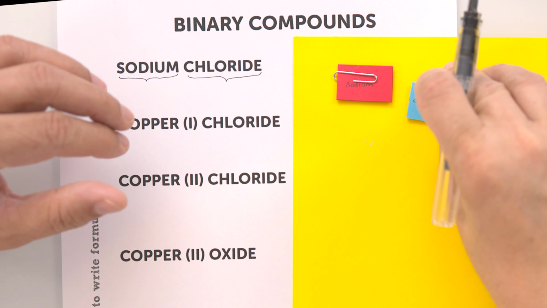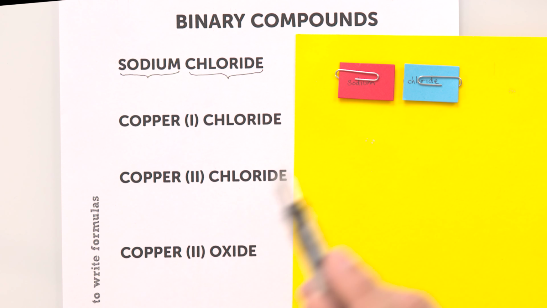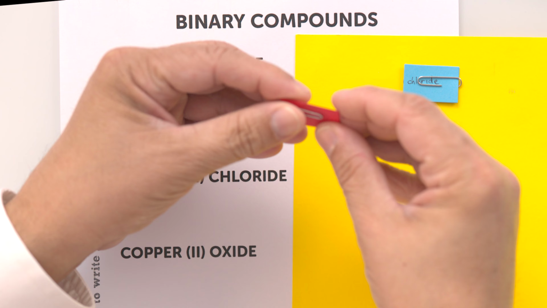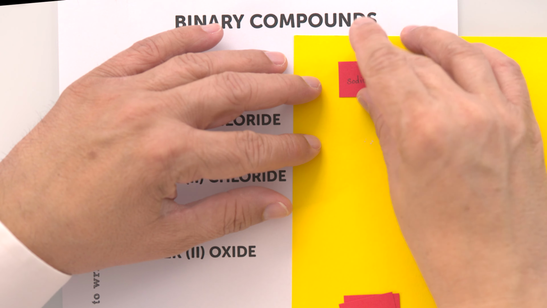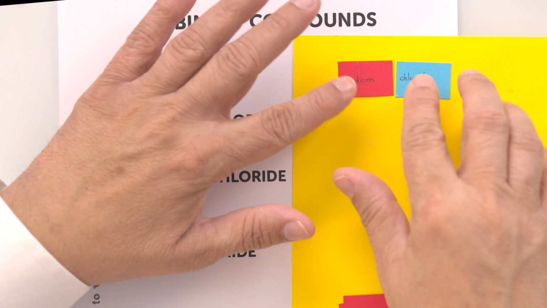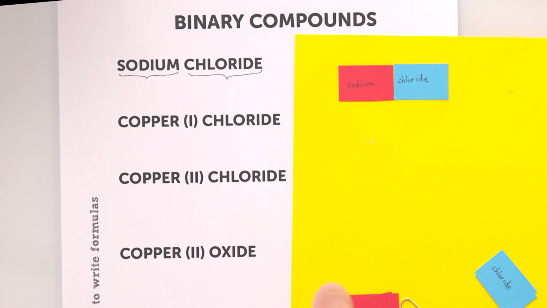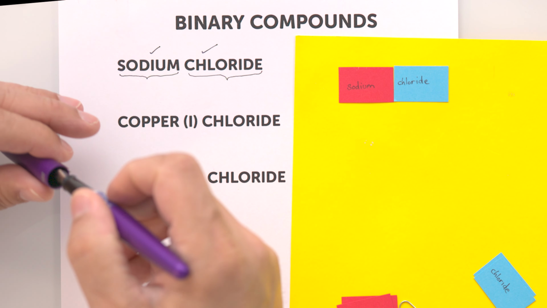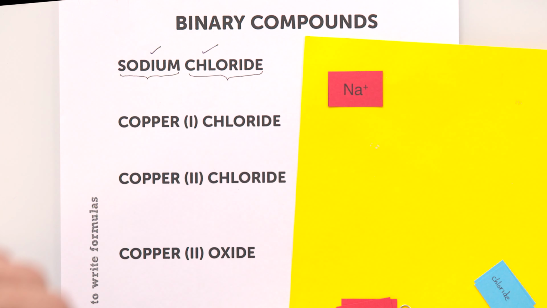So I'm going to grab these two. These are the red and blue cards that I have. Here's the sodium. Here's the chloride ion. So we've got these two. We're going to start working with them. So step one is you're going to unclip these. And you're just going to lay it out here. So remember, you've got a total of 3. So you just unclip the extras, lay the sodium out, lay the chloride out. Okay, and you want them side by side, and that's good. So you realize that it's sodium chloride, and that is what we have here. So that's excellent. Works. Next step, we're going to flip these over. So let me just grab this and flip this over. That's sodium.